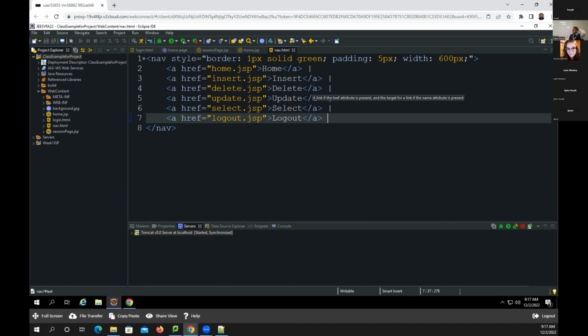This is more of just a question because I don't know for sure, but is it necessary that we create each one of these as their own HTML page, or is this just for the functionality? So we're creating a home page, an insert page, a delete page, an update page. Is there a possibility that we could create all of these things on, say, one manipulation page? So how would you do one page for insert and the same page for select? That's kind of what I'm asking. Is that a possibility?